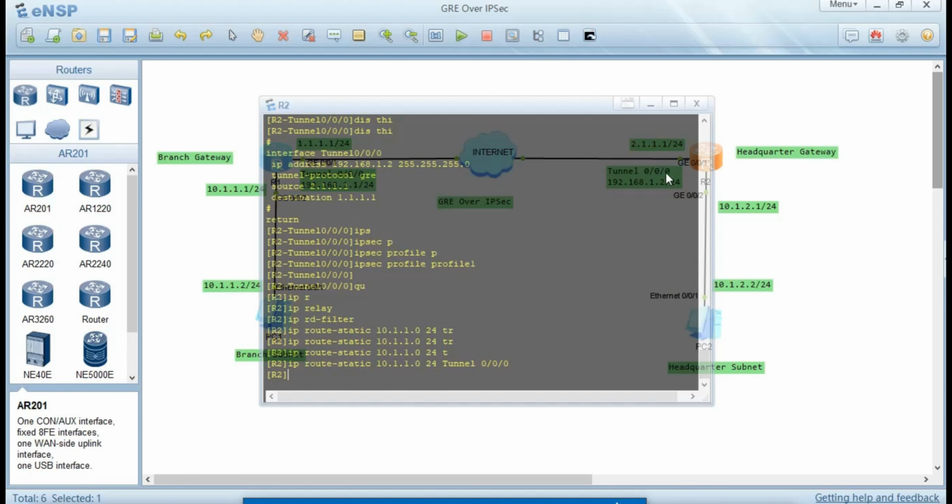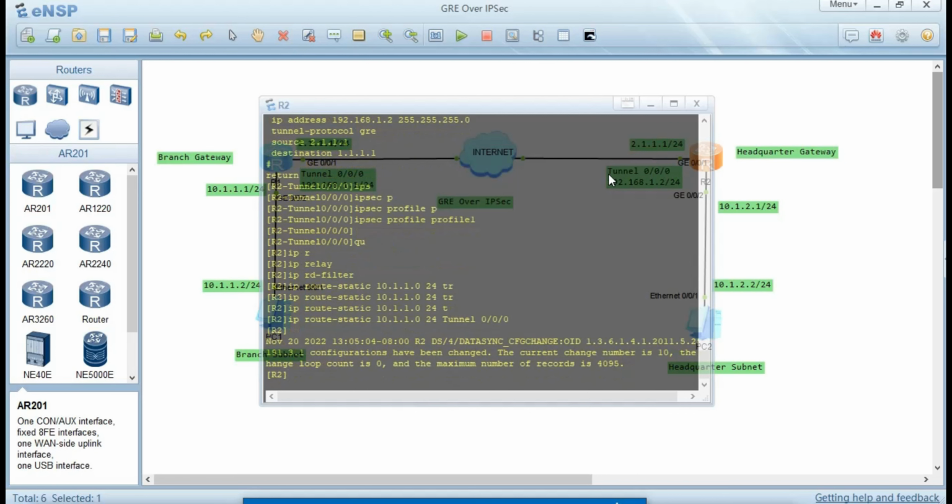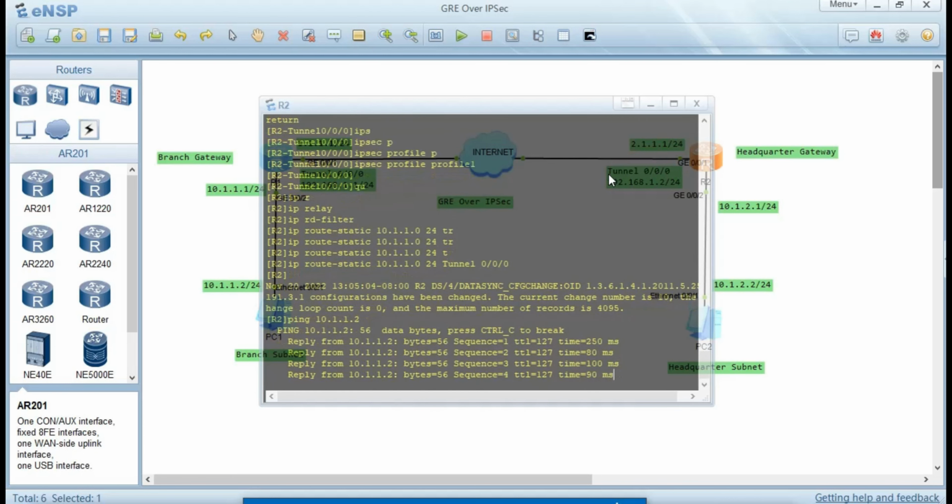After that, PC1 now should be able to ping. So while on this router, let's see if we can ping PC1. So ping 10.1.1.2. So it's able to reach each other.